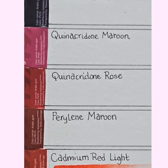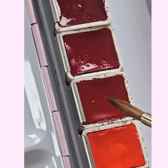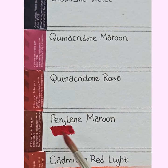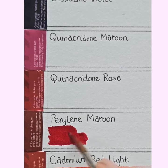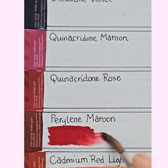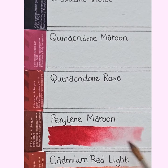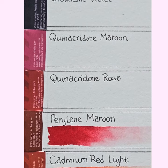Perylene maroon next. These colour names all sound like 1930s ne'er-do-wells in speakeasies. This is a colour I've never even heard of before, let alone used, so I'm quite excited. Come on Perylene, what are you going to give me? Oh my days, look at that — it's kind of like an alizarin crimson. That is a delicious colour. Can you imagine that for working into the shadows of a red rose? The perylene maroon — I really like that one, it's gorgeous.